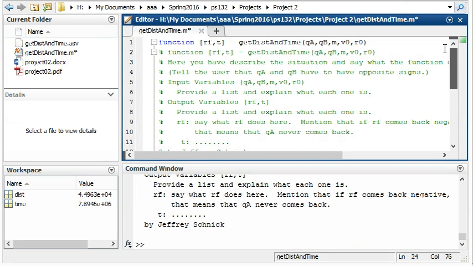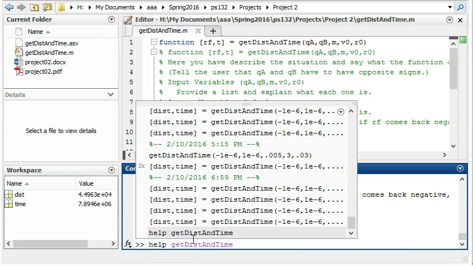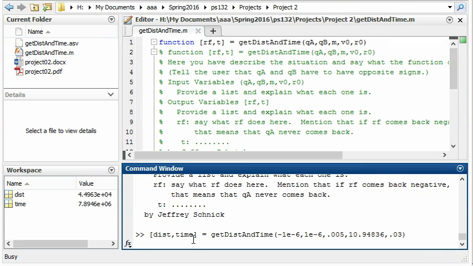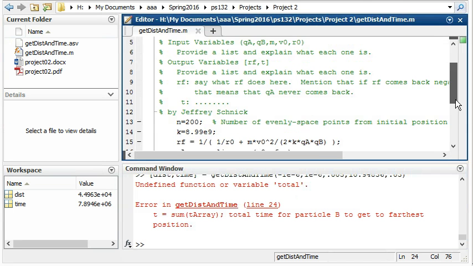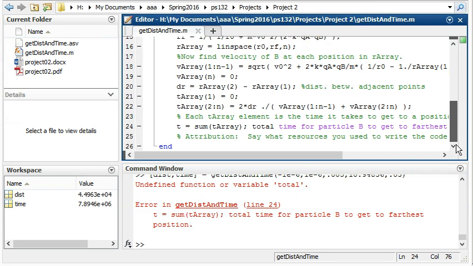Okay, I think I want to save it. Run it one more time. Well, maybe not just one more time, but run it again to make sure I didn't mess it up. And I did mess it up. Forgot to put the percentage sign in there to tell the program that it's just a comment.